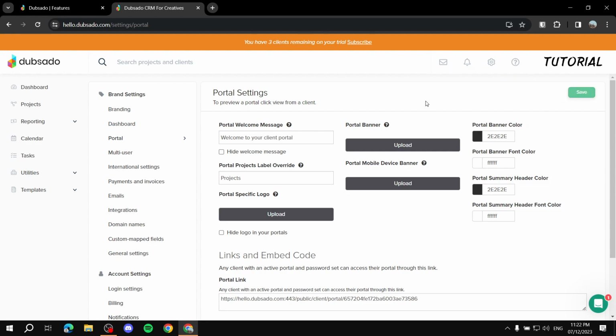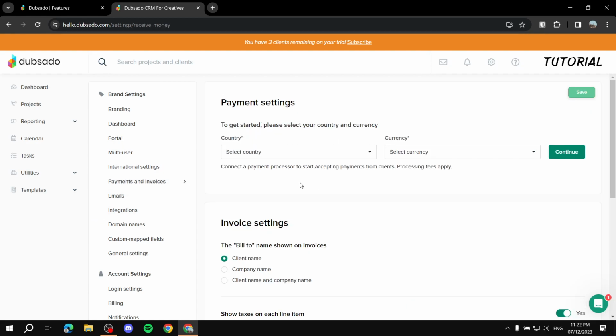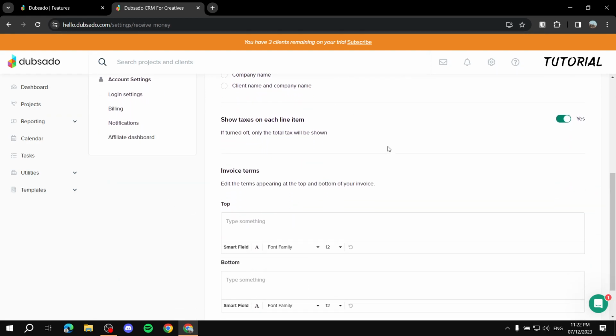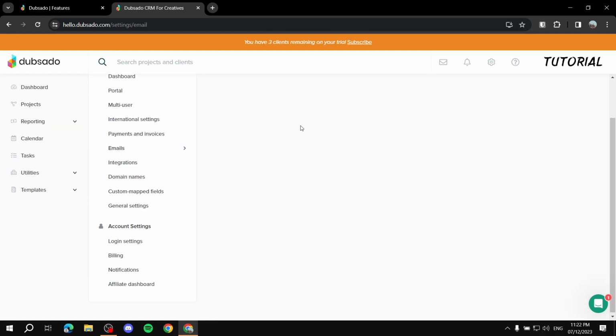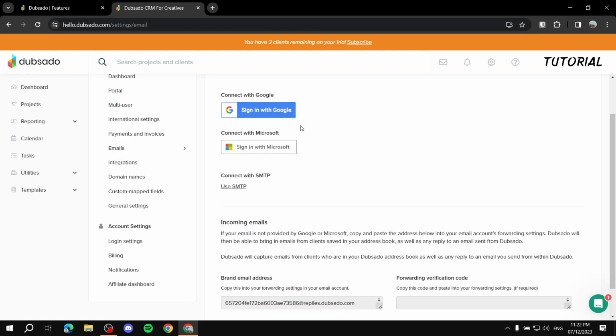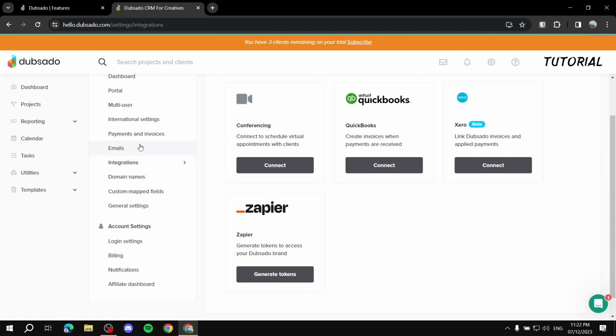Once we are done with this, we can go around to payments and invoices. Here we fill in our taxes and all the payment stuff. Emails: all of the emails that you want to connect are going to be in here. And most importantly, the integrations.